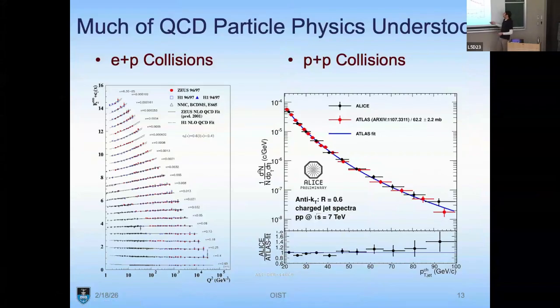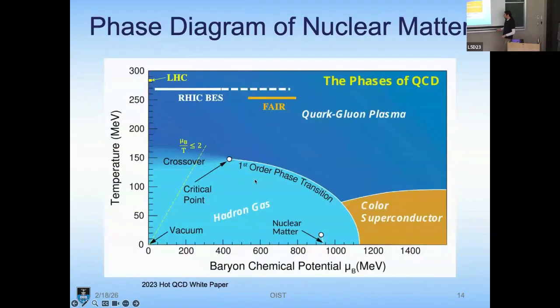Okay, so this is a technically detailed slide. The point that I want you to take away is that the lines go through the dots. And the lines going through the dots tell us that the particle physics of the strong force, where the individual quarks and gluons are, that's well understood. And so what we'd like to do now, just like with humans, or just like with the phase diagram for water, we would like to explore in detail the phase diagram of the strong force.